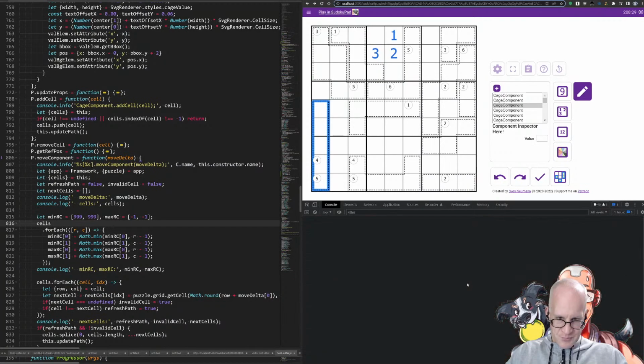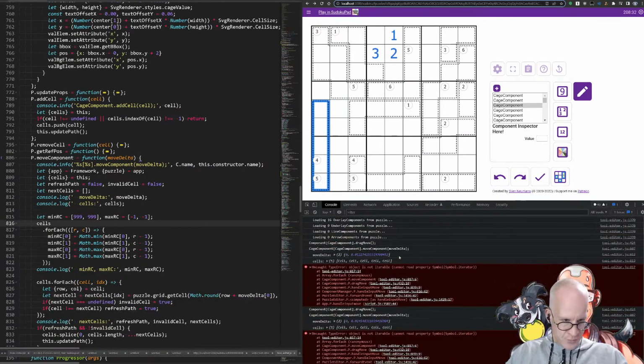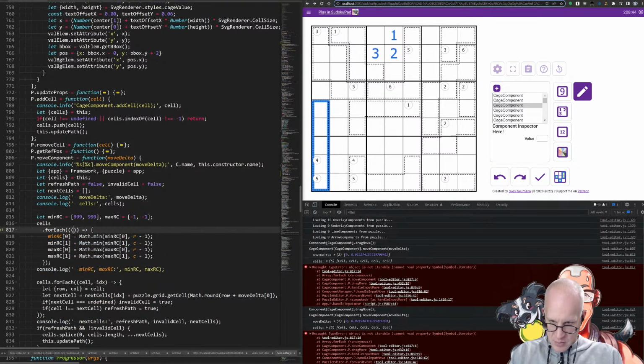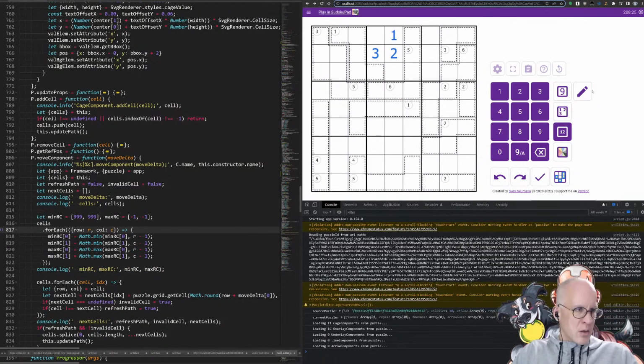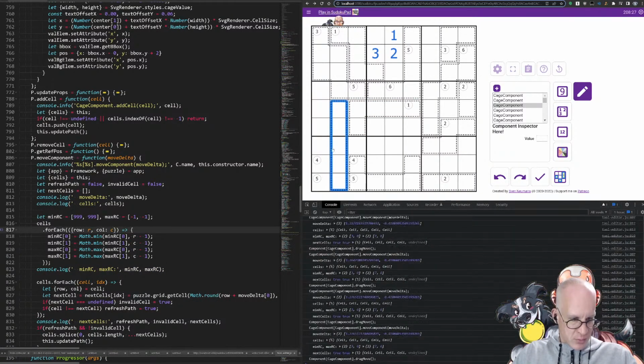And it still blows up. Object is not iterable. Oh, because the cells are actual cells. So this is actually row, column, not RC. I'm just going to relabel them here. So, here we go. This gives us a minimum RC and a maximum RC.